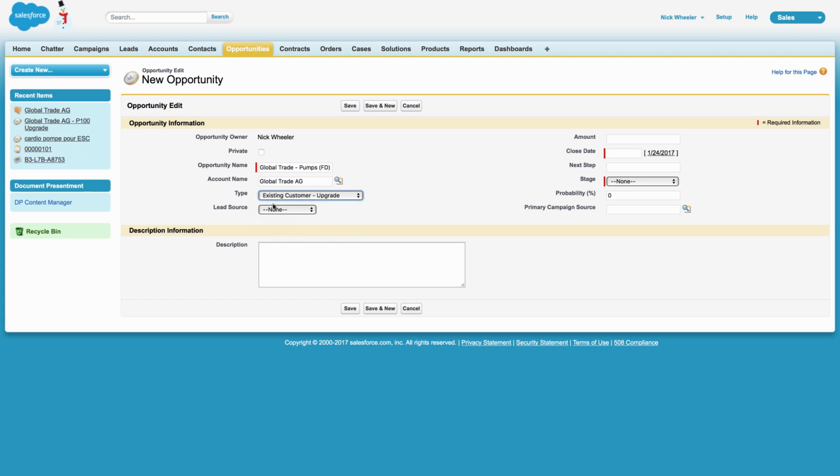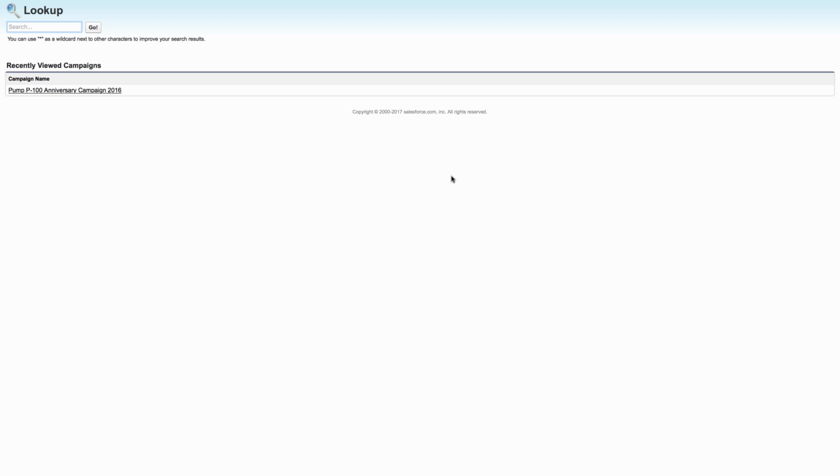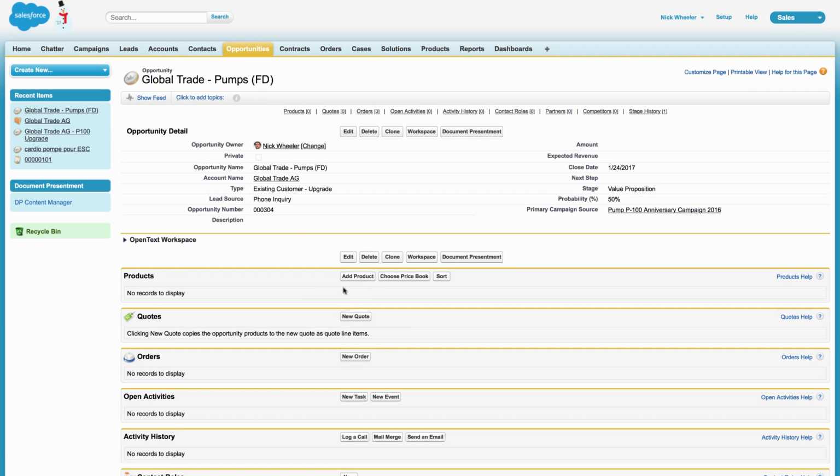So we give it a name. We select some of the Salesforce standard attributes like type and lead source. We enter a date and also a stage. When we want, we can also associate this opportunity with a campaign in Salesforce. We save the opportunity, and now we have a new opportunity, 304, that we just created in Salesforce.